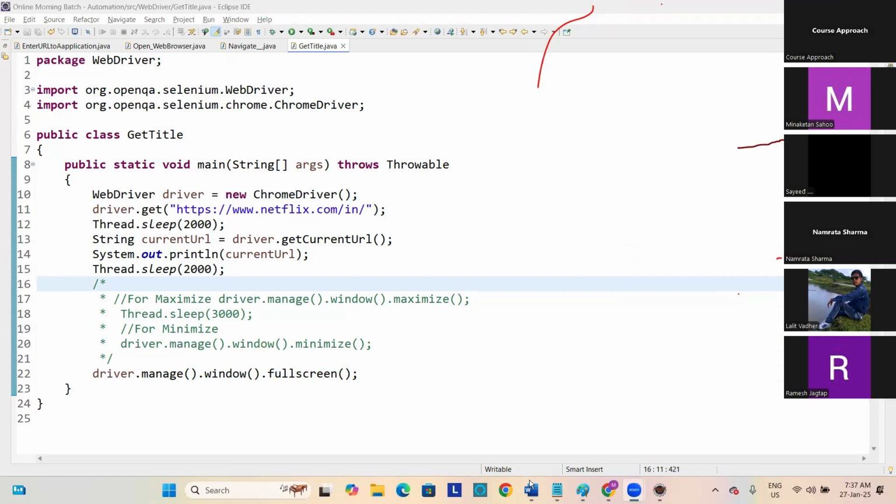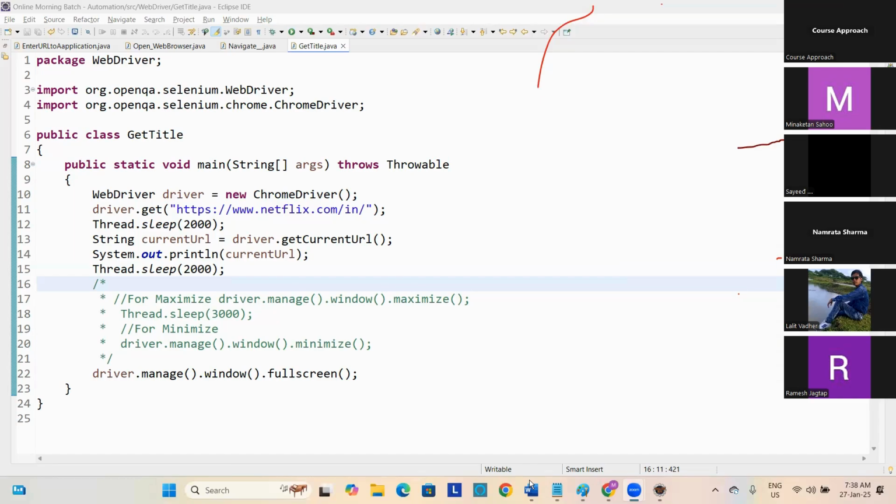That means you have done something wrong in the configuration. You have to check the build path. Like we have to attach the jar files and driver folder to src, right? You have to attach not the driver folder, you have to attach the jar file to your build path.